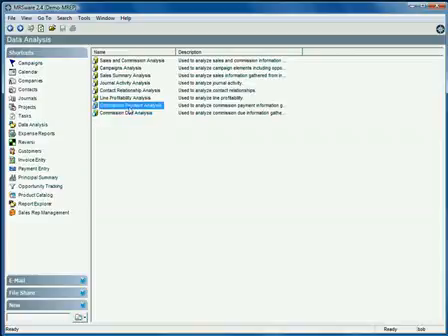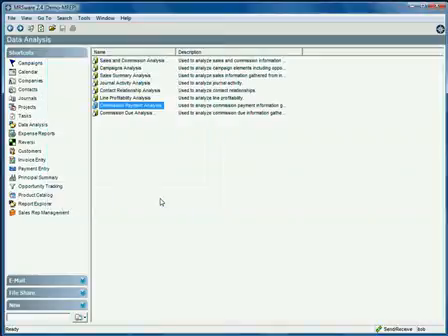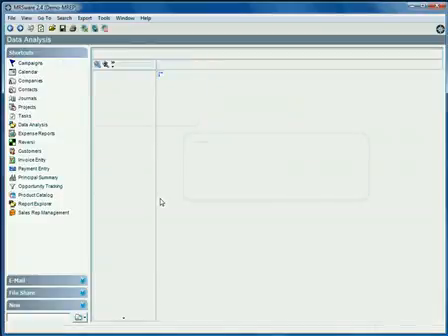Commission payment analysis itself is like those reports we just looked at in Report Explorer. What they're going to show us, and if we just run it for 1 month, we'll see the same data as we saw in those reports. They're going to show us the payment entry for the month, and they're going to show it for any of the manufacturers, customers, or sales reps that we choose to look at.